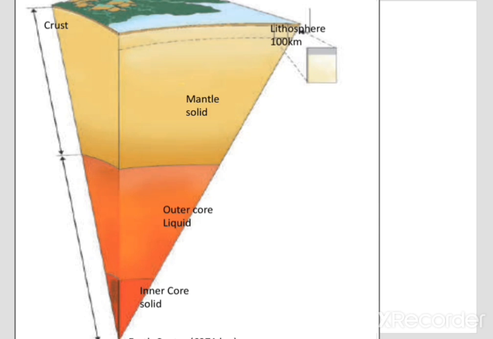Now, crust, mantle. Mantle again is classified into which two parts? Very good. Upper mantle and lower mantle. Then core. Tell me, core is classified into which two parts? Very good. Outer core and inner core. Cleared everyone? So crust, then mantle, into upper mantle and lower mantle, then core, outer core and inner core. These are the layers of the earth.